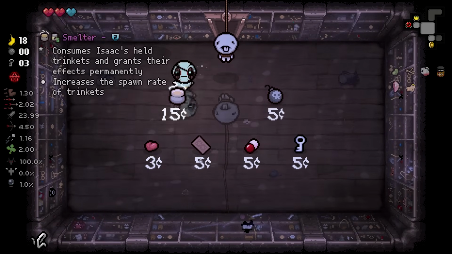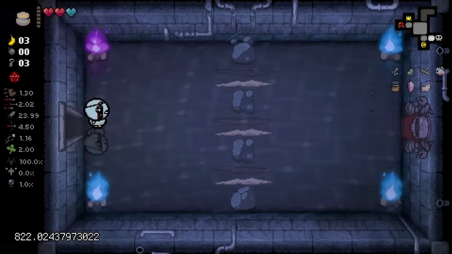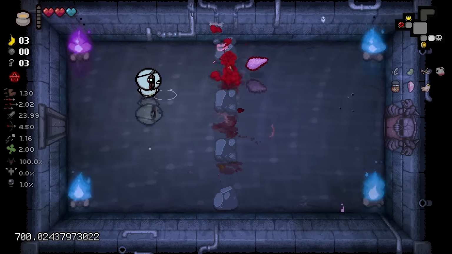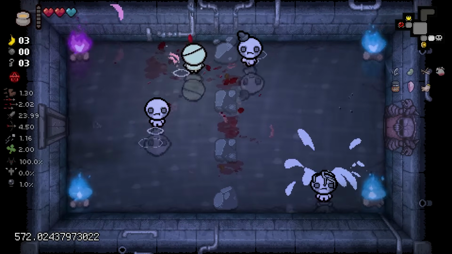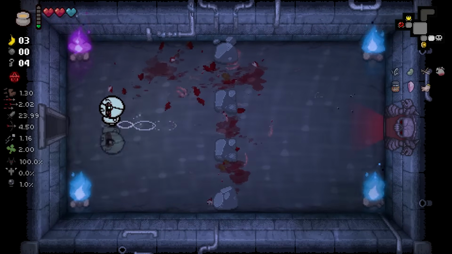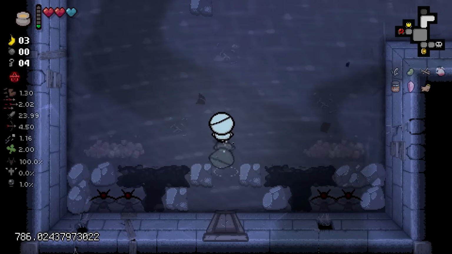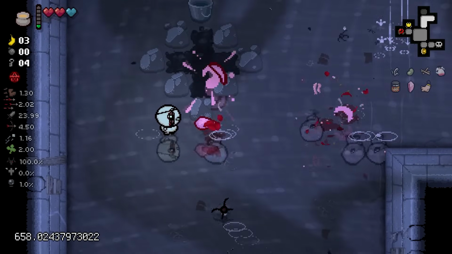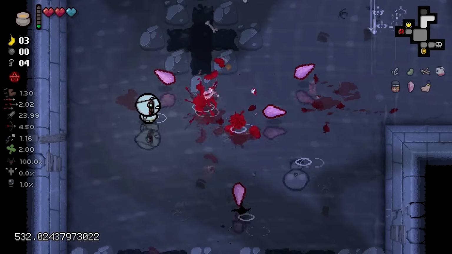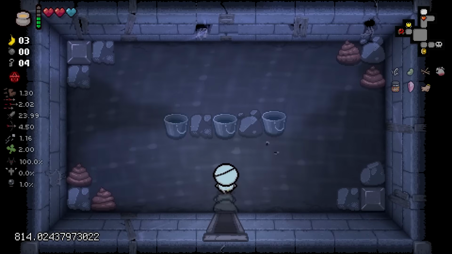Okay, I am going to take Trinket Smelter. We don't have an active item, and smelters are really, really good active items. I think it definitely deserves higher than quality 2, maybe quality 3. Definitely not quality 4, but I think quality 3 would be a pretty apt placement for the smelter. You know, there's a lot of trinkets that you can smelt that are extremely beneficial, right? Is that just me? I don't know. I feel like it doesn't get enough love from Edmund McMuffin, you know?